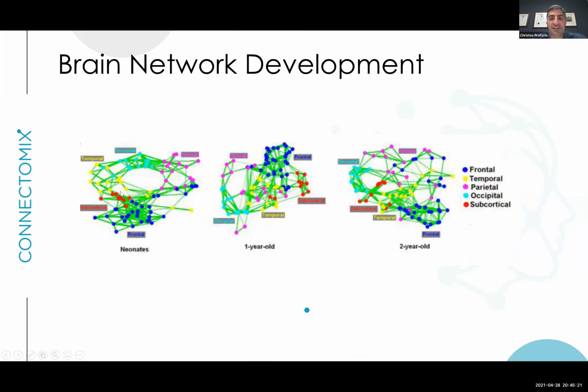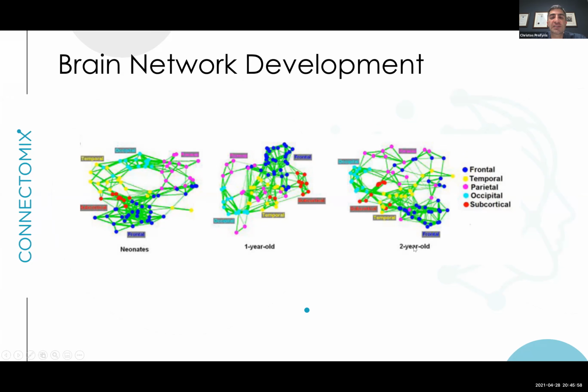Now, these are graphs of brain regions. So this is from a neonate, that's from a 1-year-old, and that's from a 2-year-old. And what we're doing is we're modeling the different lobes. So that's a frontal, that's a temporal, that's an occipital lobe as graphs. So we're looking at the nodes within that lobe and how they're connected to each other. And what you will note in a neonate is that the frontal lobe, it's all blue and it just talks to itself. The temporal lobe is all yellow and essentially just talks to itself. So there's not much communication functional wise between the different lobes.